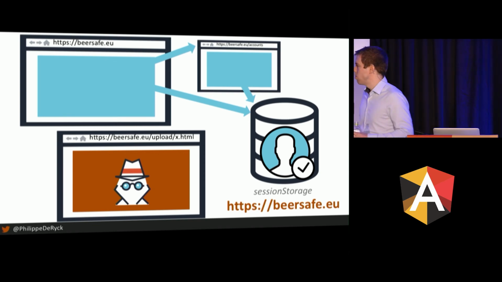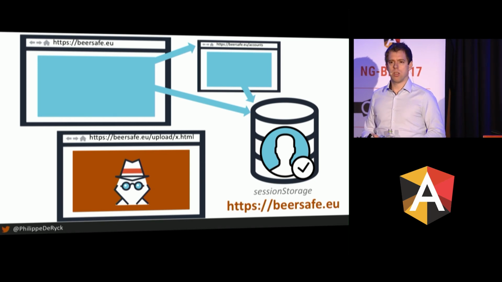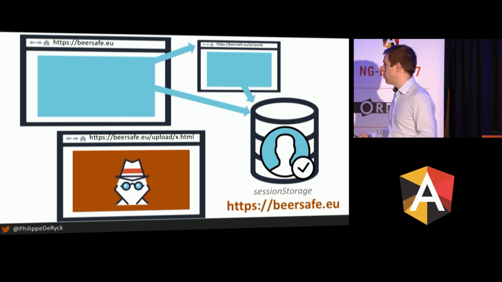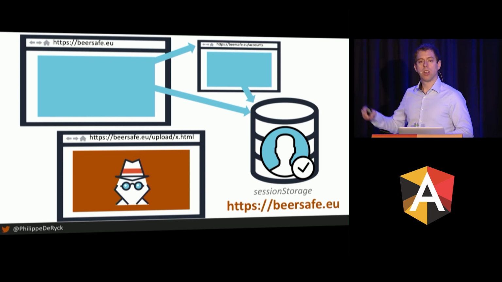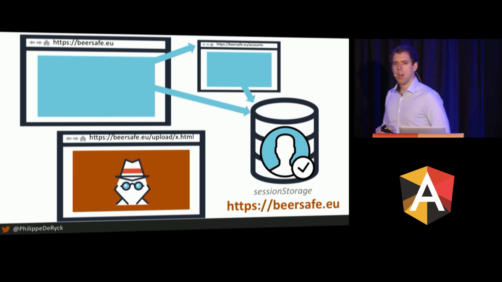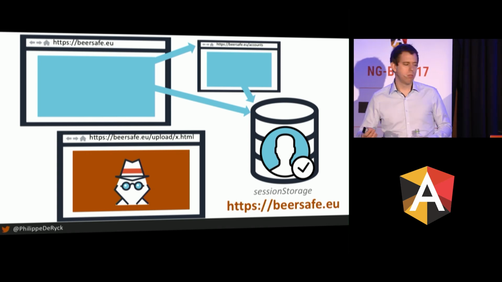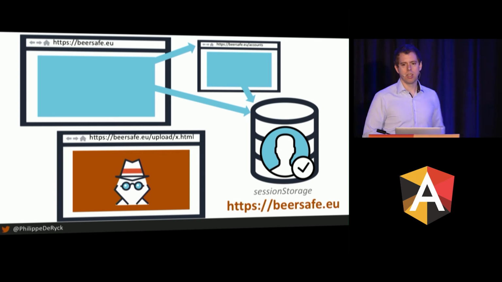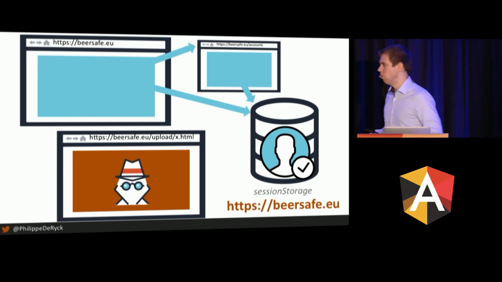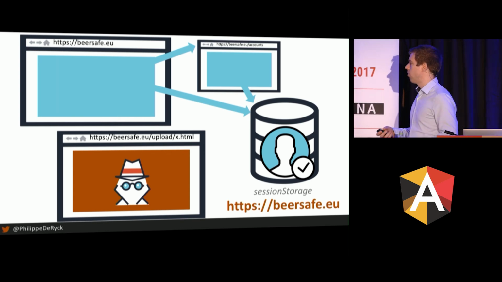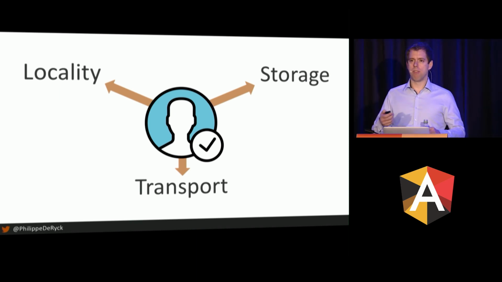So essentially, these two options, you can use them to decide where to store your tokens. And it's going to be a trade-off between usability and security. By itself, a session store is maybe a bit more secure, but if the user opens a new tab, types beersafe.eu again, it's going to have a separate session store. So you'll be logged out again, which may not be what you want usability-wise. By the way, there are applications using this. MailChimp, mailing list manager, actually uses a mechanism like this, and you are effectively logged out if you open MailChimp again in a new window. Of course, the local storage is more user-friendly, but has a bit more security consequences if you have other code running in your origin.